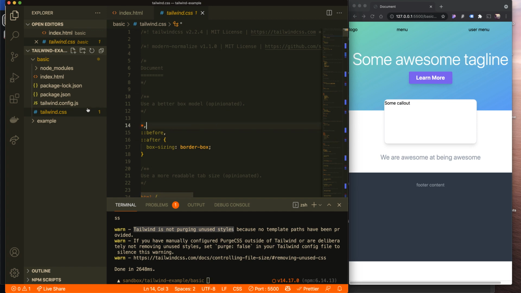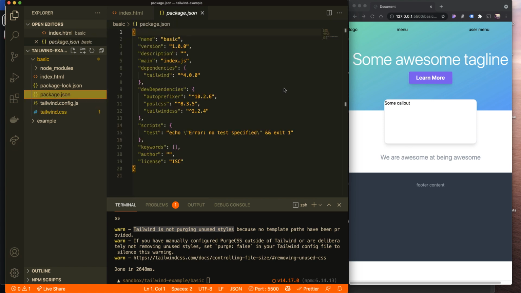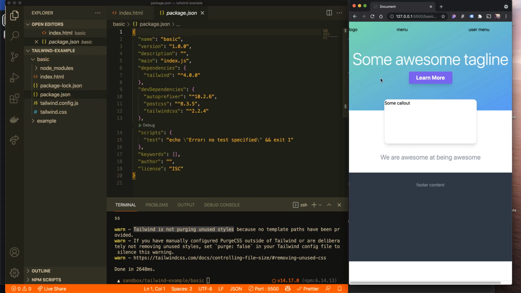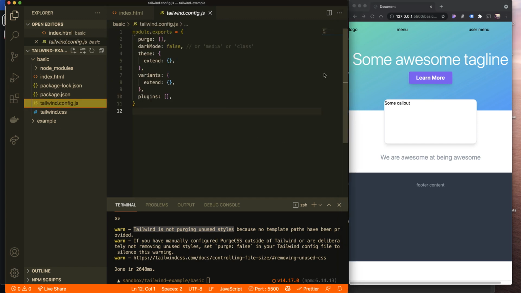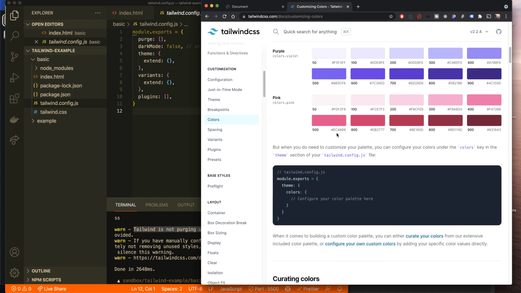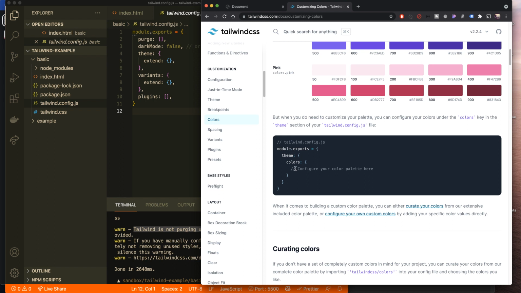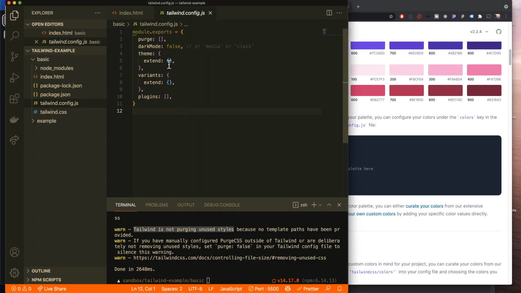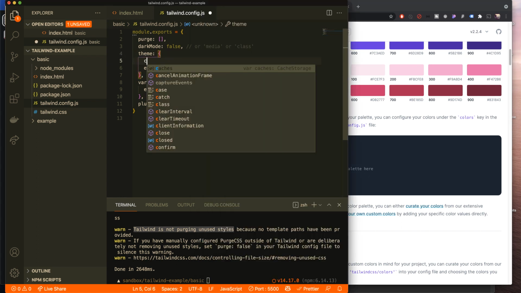So let's go ahead and customize this a little bit here. One great thing about the Tailwind documentation is it shows you how to customize each and every possible thing you want to do. So let's pull that up real quick. Okay, if I go here to documentation and colors, you can see all the lovely colors that they give us. And if we want to customize them, we just pick colors. So let's go ahead and say colors.